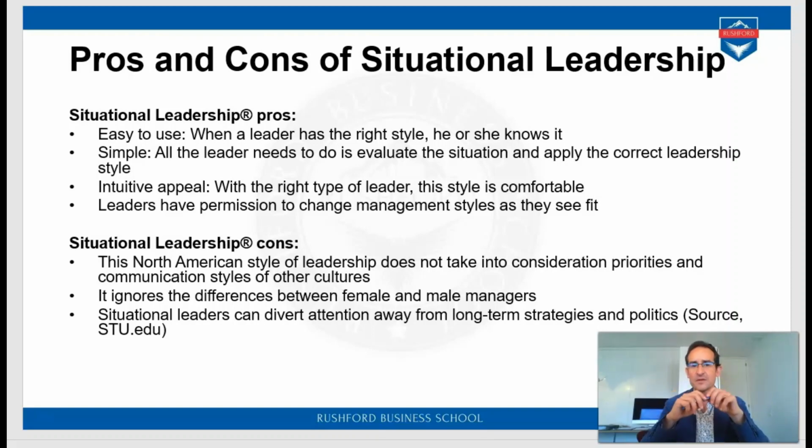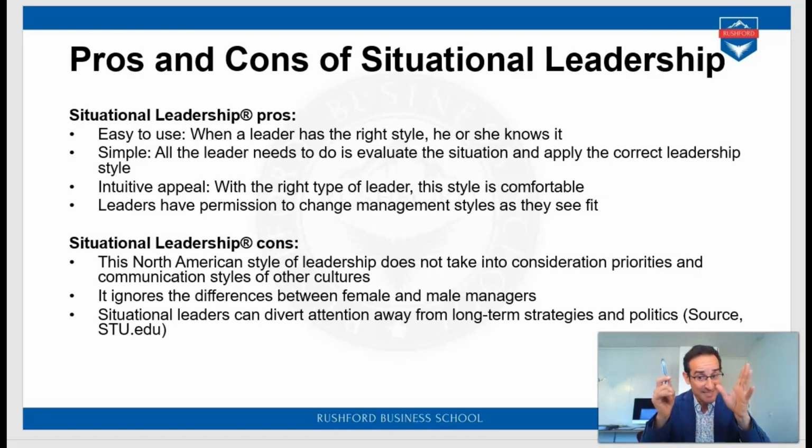It is simple. All the leader needs to do is evaluate the situation and apply the correct leadership style. It's intuitive. With the right type of leader, this style is comfortable. And leaders have the permission to change management styles as they see fit.